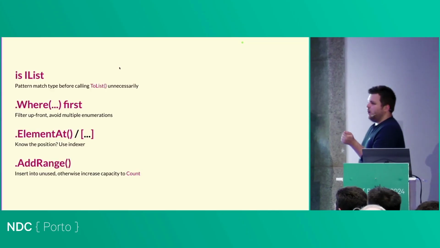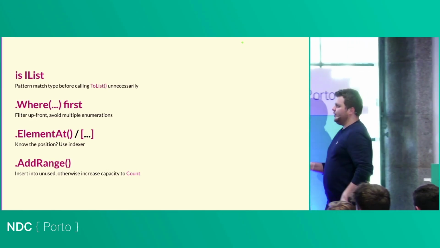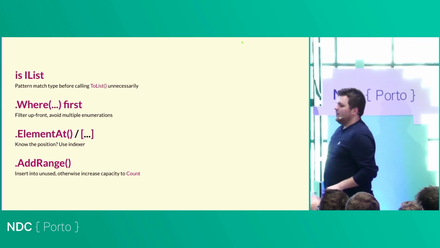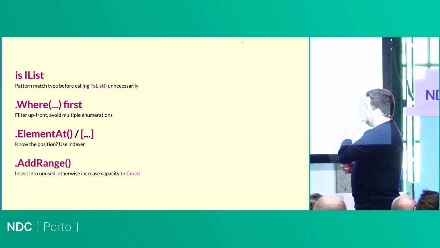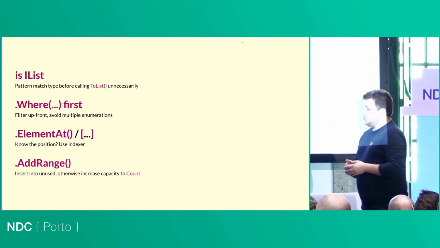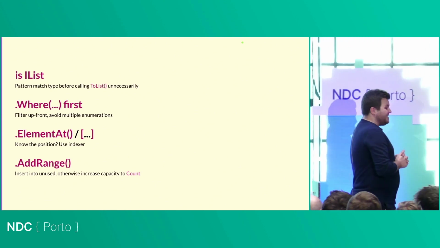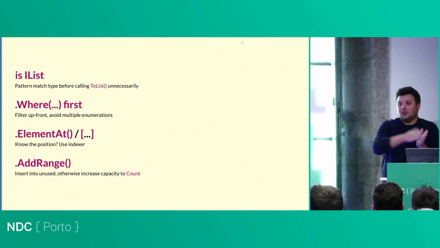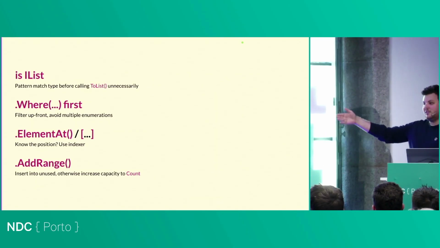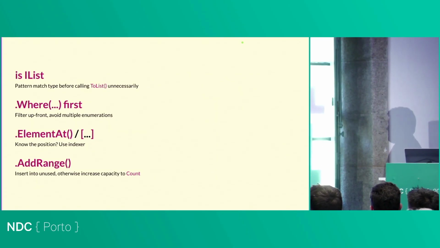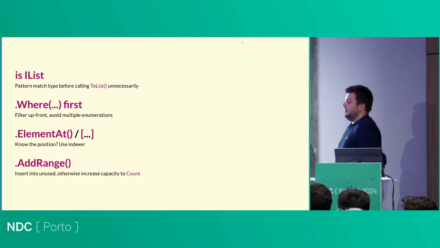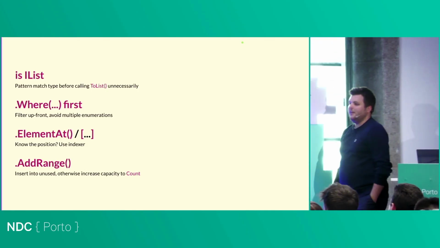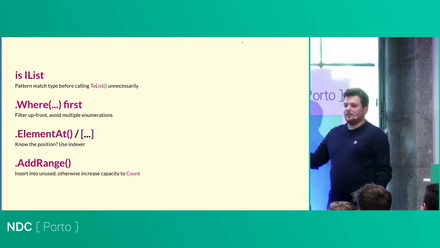So there's a few optimizations that you can do in code when using, I'm going to call them, these lazy, friendly extension methods. If you're doing a ToList on an item, just check if it's a list already, for God's sake. If it's already a list, you don't need to go and do all of that work of copying items in and creating a new list. ToList is going to create a new list unnecessarily, potentially. So if you're dealing with an IEnumerable, just check if it's an IList first.